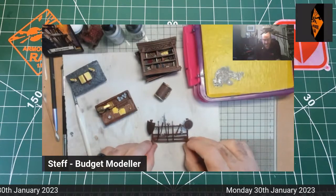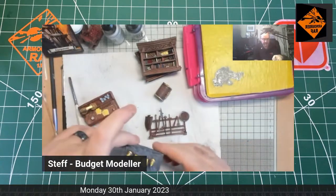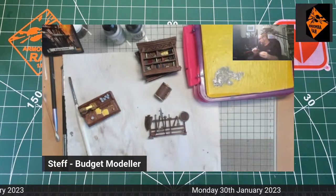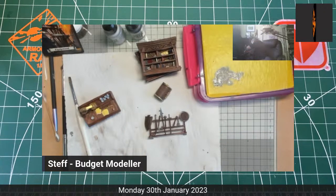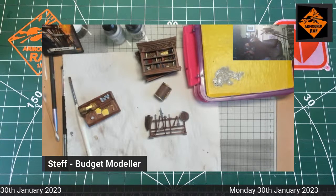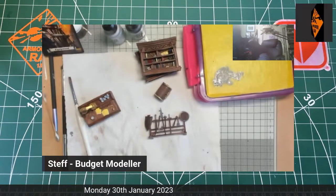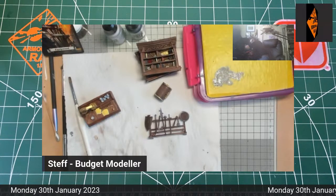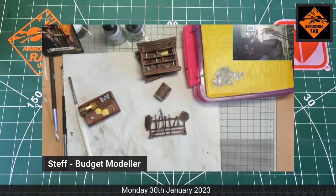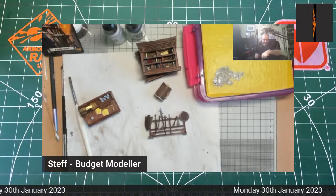So, got those done. Got that done. That's finished. That needs a wash. So, pop those back where they belong. And that.